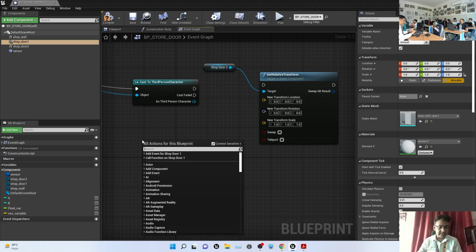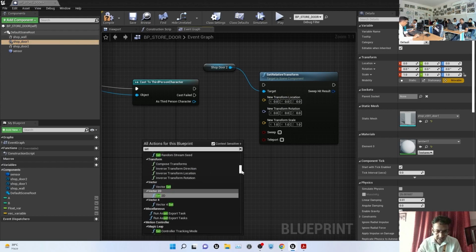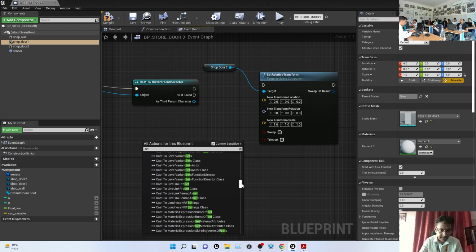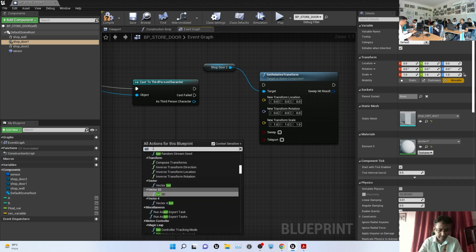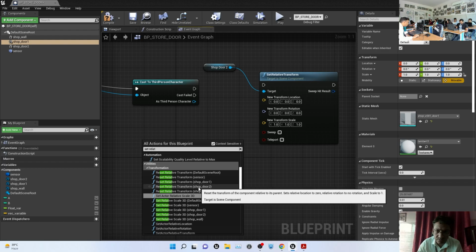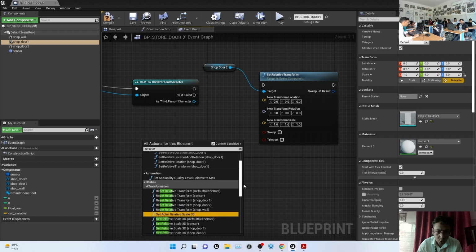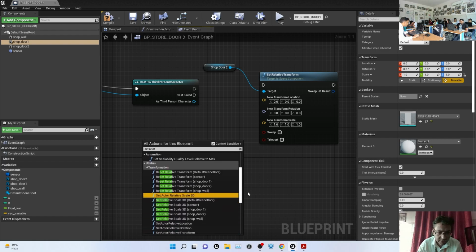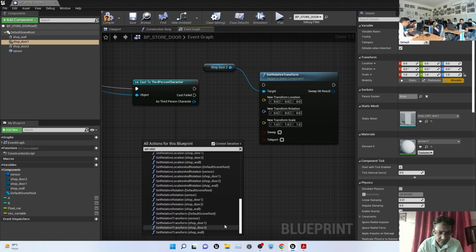Right click, set, and set relative location door 1.